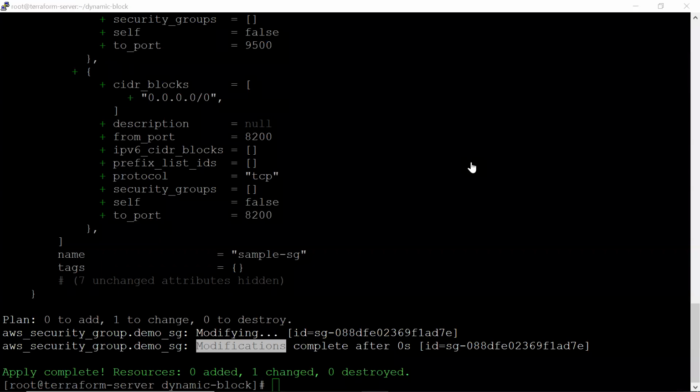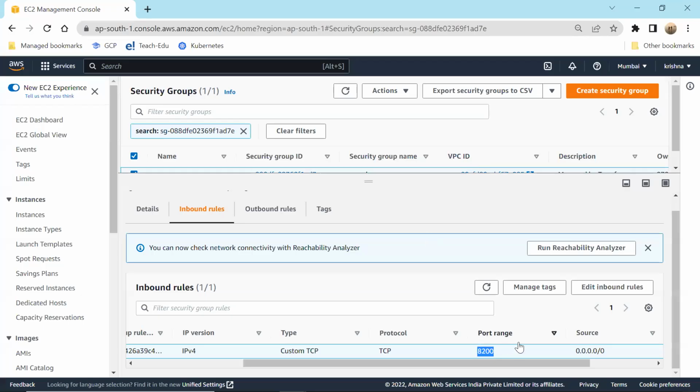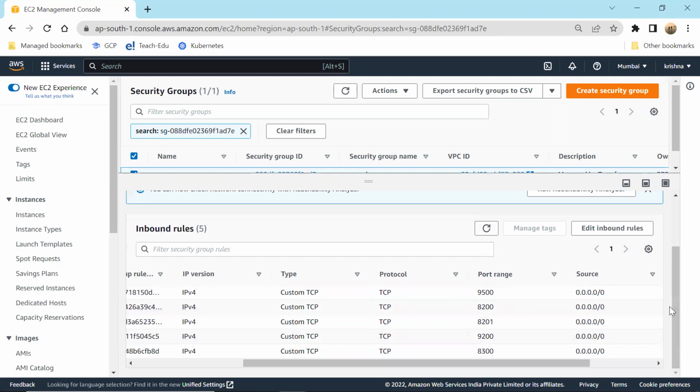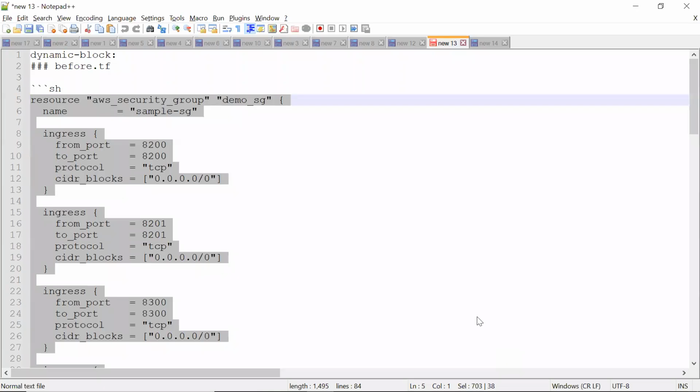Now, let me go back and check what modification has been done, because earlier only 8200 was there, but now I can see these many ports were added. So my work is done. There is no problem in the work being done. But do you see how many lines of code I have written?